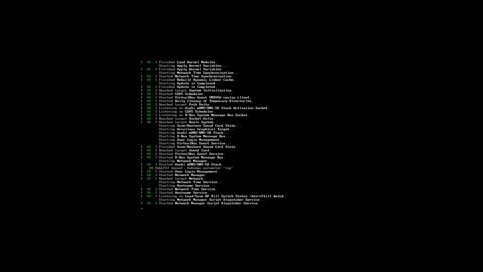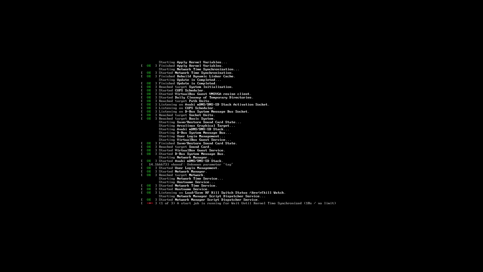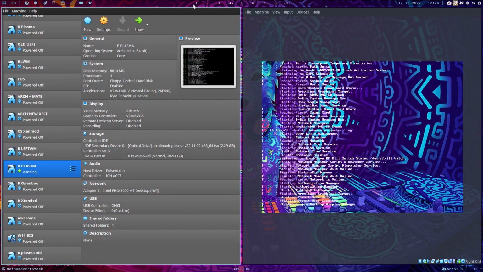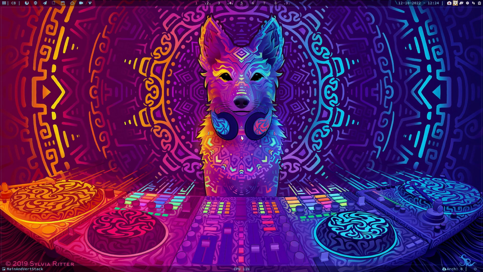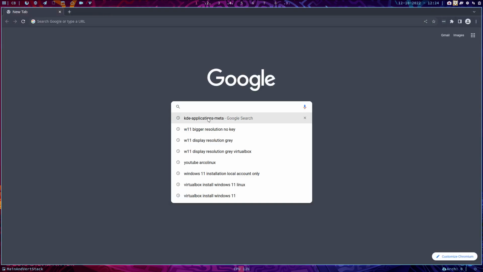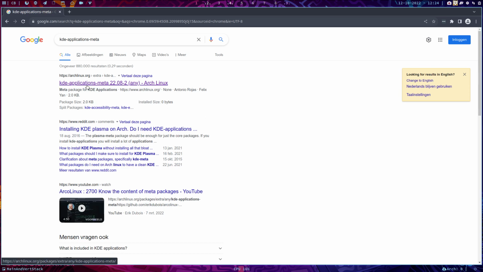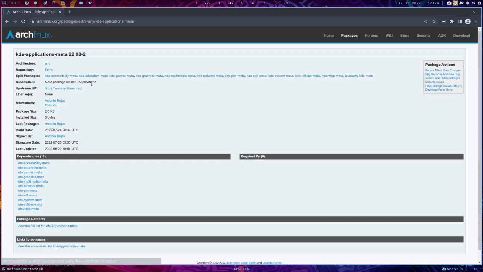KDE Applications Meta is something that's interesting, but it's also something that can mess everything up. So Ctrl-Alt-G, KDE Applications Meta is a meta file. Look it up, ArcoLinux Meta, what's that? Basically, it's a bunch of stuff bundled together. This is a bundle with bundles. And if you install that one in Calamares, it's now gone. You'll see it in a bit.